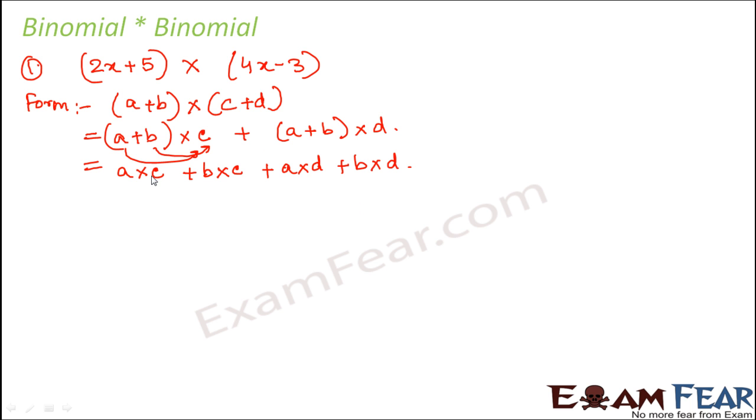So now when you look at this you see that when you have two binomials to be multiplied, you actually end up multiplying each term with every other term. So in this binomial you have four terms a, b, c, d. You see a gets multiplied to c, a also gets multiplied to d, b gets multiplied to c, b also gets multiplied to d.